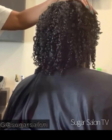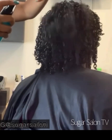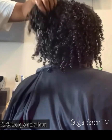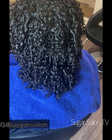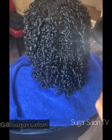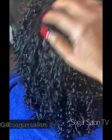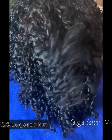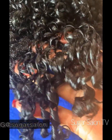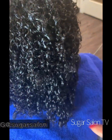Because to me, it's just like soap. There's a variety of different brands of soap, and people have their own preferences. Some like Dial, some like Dove. It's all different types of soap, brands of soap. But at the end of the day, soap is soap. It does the same thing. You can wash your hands and you can take a bath or shower. The same analogy I'm using for curly perms. It's all different brands. It's the same chemical. Thioglycolate. And I prefer to use the two brands, which is Carefree Curl and Wave Nouveau.